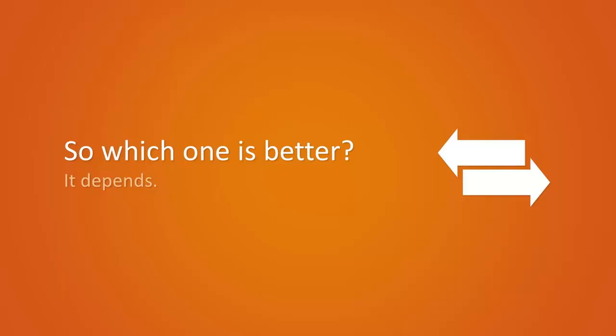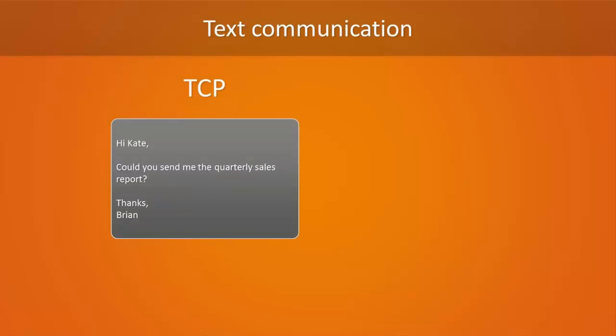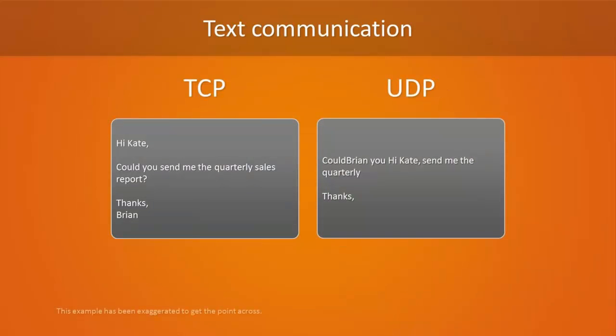It all depends on the type of application that you're building. Let's look at text communication. Performance-wise, this isn't a big challenge because you don't need a lot of bandwidth to send some text around after all. Under TCP, everything will work fine. With UDP, however, you could get text in the wrong order or text could get lost along the way. There's no guarantee, anything could go wrong there because UDP doesn't do retransmissions and it doesn't guarantee in-order delivery. When it comes to text communication, TCP clearly takes the cake.